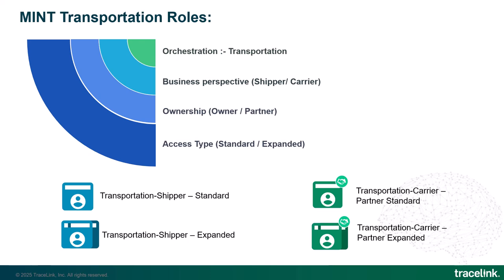In Mint, roles are categorized into standard and expanded access levels, which determine the permissions and capability of users within the system. For the standard role, this role provides basic access to the system, i.e. view-only access. Users can view, filter, and export reports but have limited capabilities compared to expanded roles. It's suitable for users who need to perform essential tasks without requiring advanced functionalities.